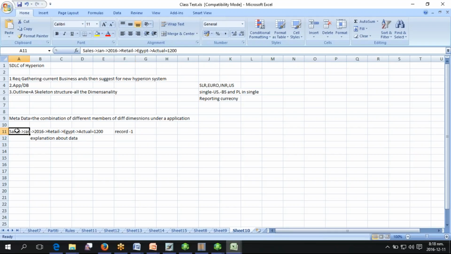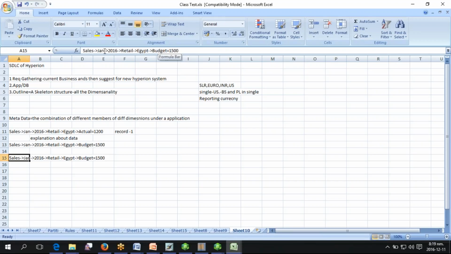Let's say for example, if I take the same example and replace this with my different scenario called budget, and if I provide this budget as, sorry, 1500, that is one more record. So in the same way, I can create multiple data records, multiple records based on this.